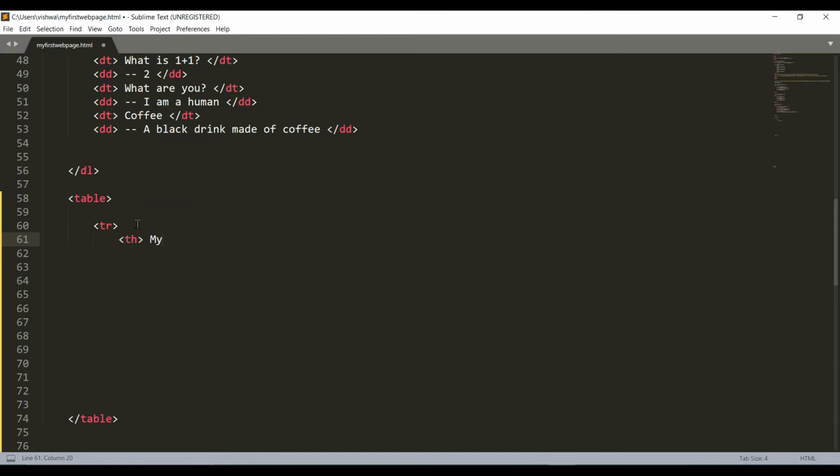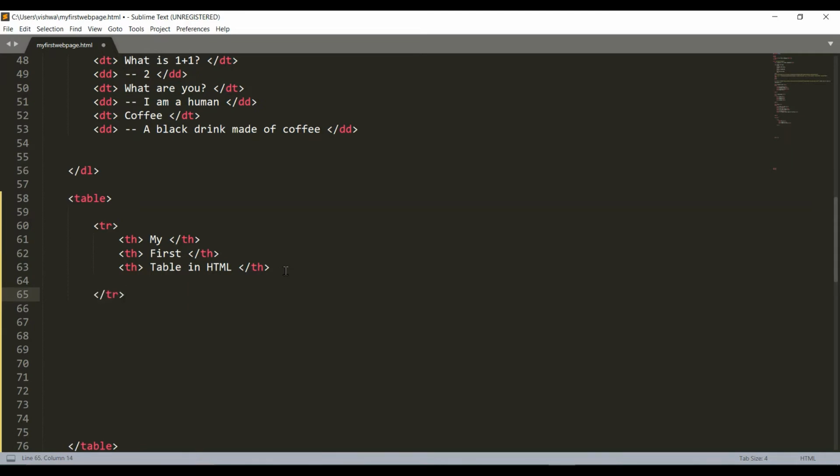So I will say my, so that's our first th, and after that my next th is going to be first, and the final th will be table in HTML. Those are my headings for my table. If you clearly see, it's going to have 3 columns. 3 definitions like this for the heading, so it will have 3 columns. And the rows will be defined later. So I'll just close that tr tag.